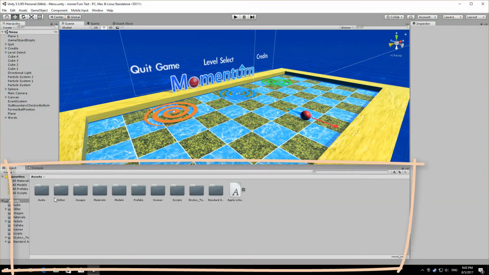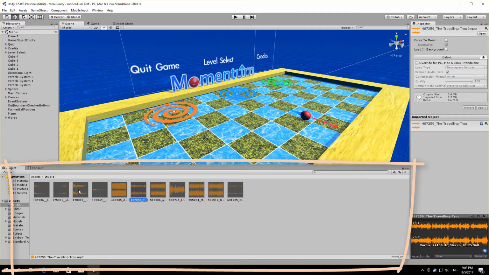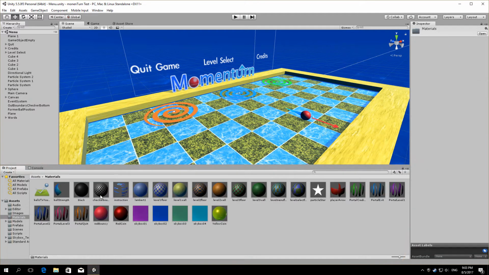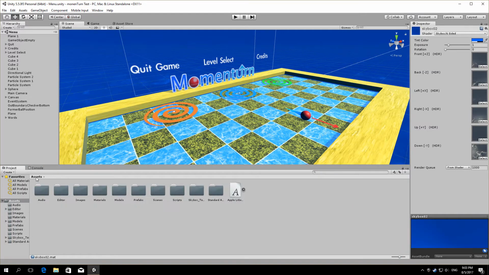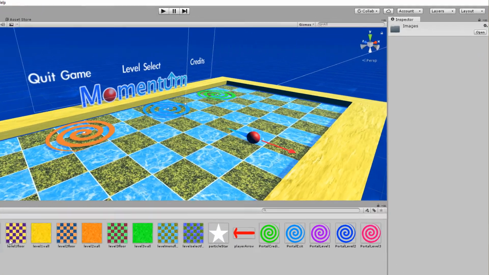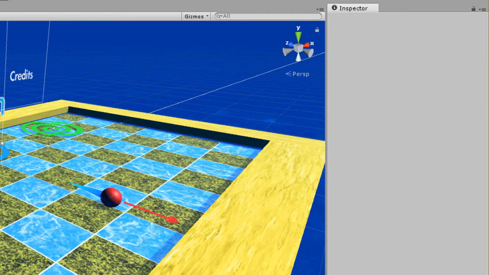The bottom of the editor is the project window, which shows the assets folder directory of the project. This is the location where game assets such as models, images, and audio files go. The import settings for the assets can be adjusted from the inspector as well. It is something to take note of, as certain settings might cause issues with the content that you are working on if not set correctly.